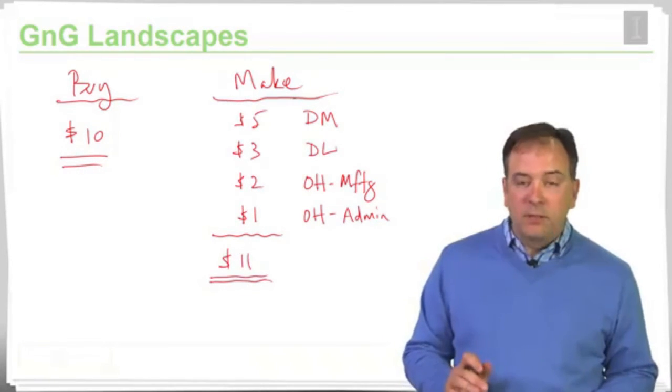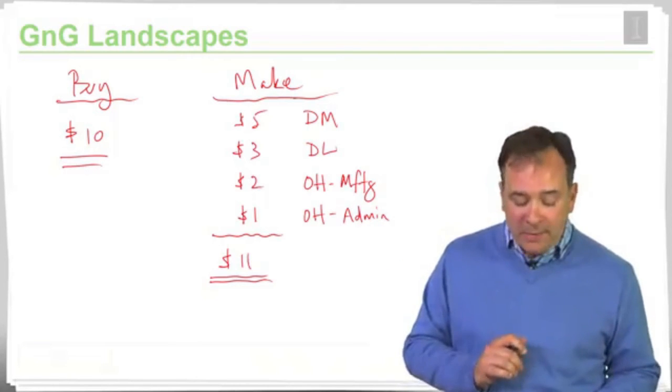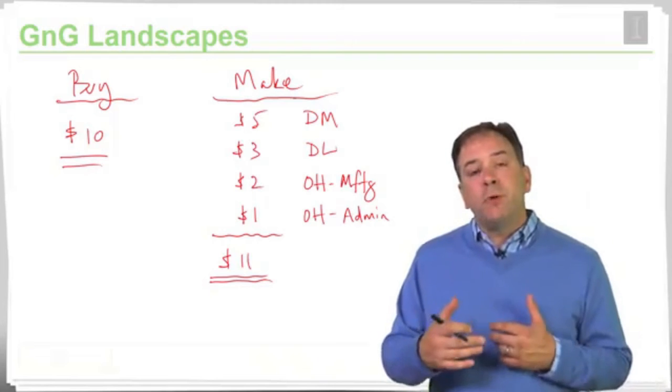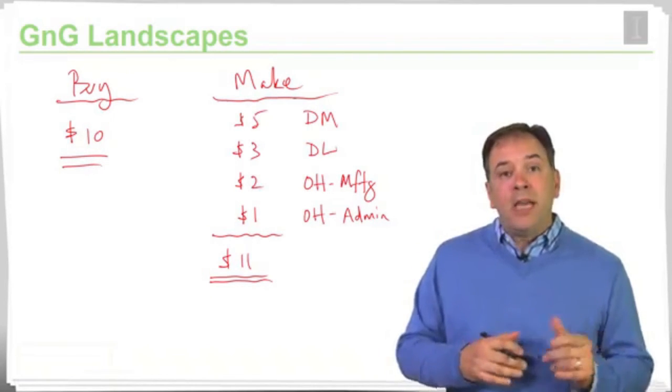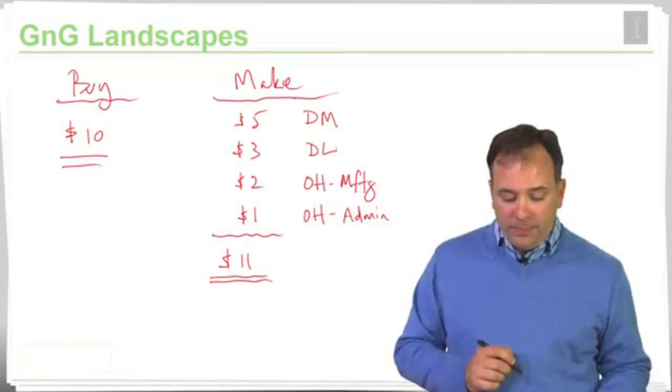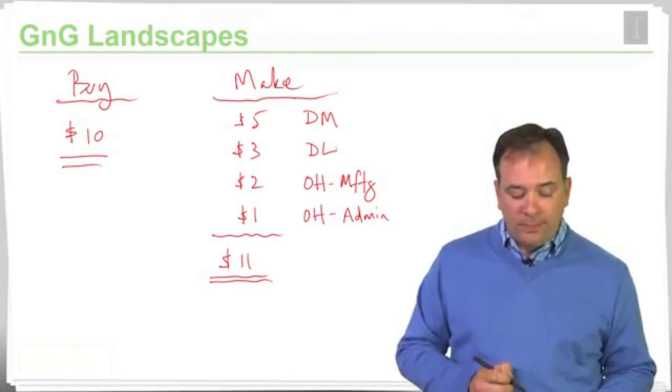And on the surface, it looks as though it costs us more than what we're currently paying to buy the orchids, and so the decision would be to continue to buy the orchids from the external supplier, even though the price has recently gone up. But let's dig a little bit deeper into this situation.